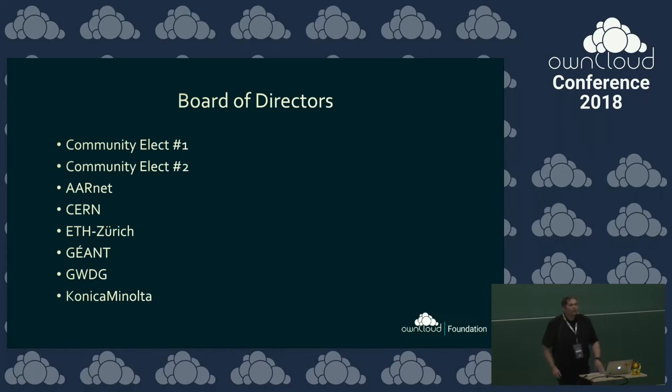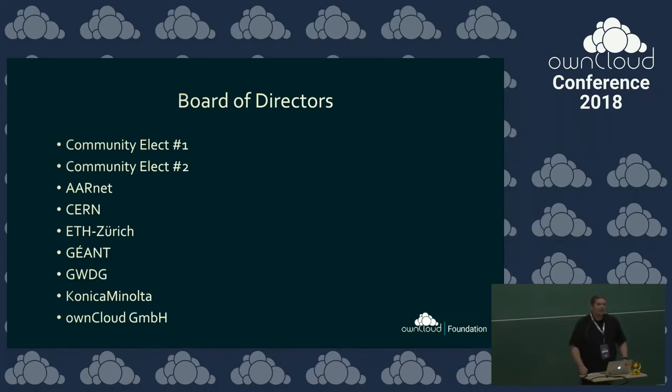Next up, we have Konica Minolta. Konica Minolta is a global printer manufacturer and smart device manufacturer and IT solution enterprise. They're using ownCloud, not as ownCloud, but as a product called Doconi Sync and Share, available to their customers and also to their employees. It's a system that will continue to grow, and they identified the ownCloud ecosystem as really a core project for them, and they're represented by Daniel Schellhase, who is a senior manager of the European headquarters.